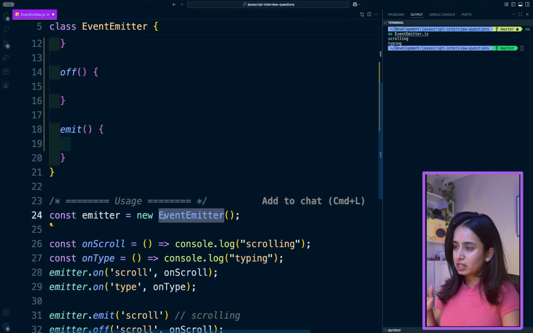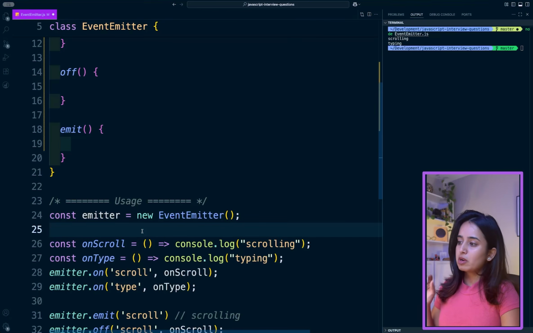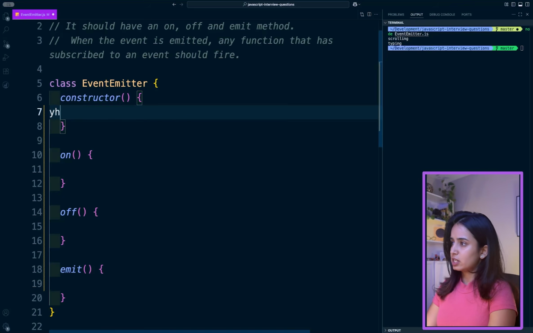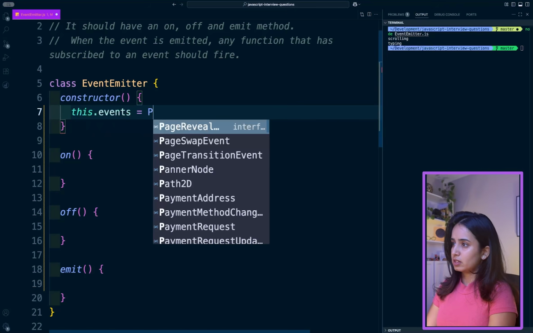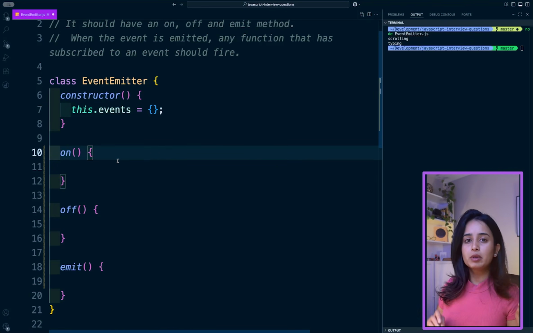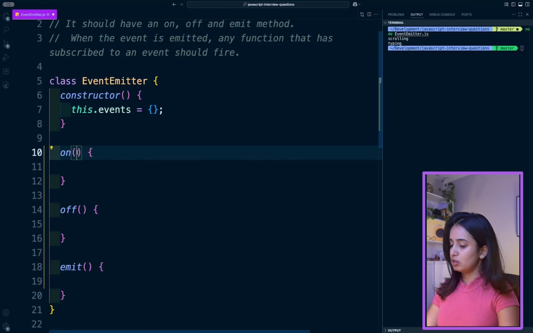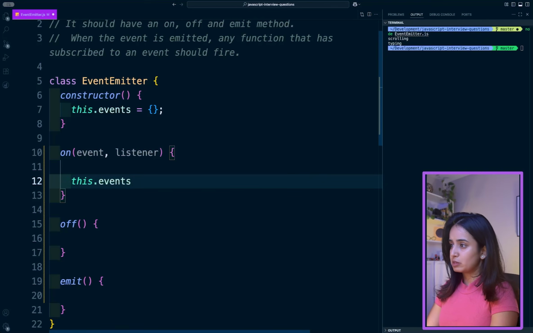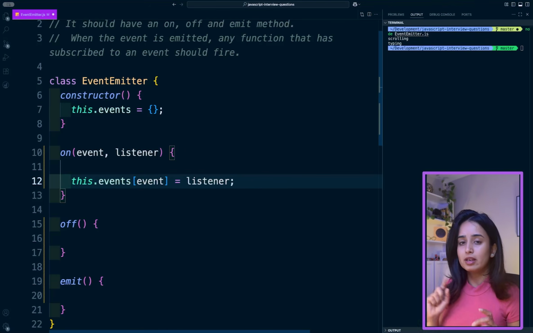When the event emitter class is called, we want to be able to store events, right? So we're going to initialize this class with this.events, and we're going to initialize it with a blank object. Now, when we want to register an event, which is on an event, we want to know what event it is and what the listener is. In this case, we want to push this event into the events object.